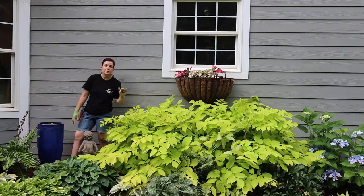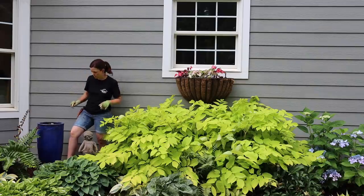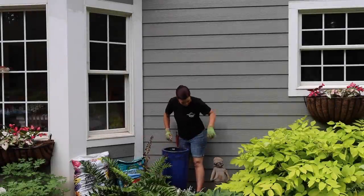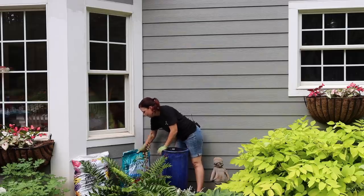Again, this is just going to be basic planting. I'm just going to show you exactly what I do, but we're going to plant it the same way that we did everything else. Compost in the bottom, soil on the top, plants, slow release, mulch, whole nine yards. We're really doing some gardening yoga in here.